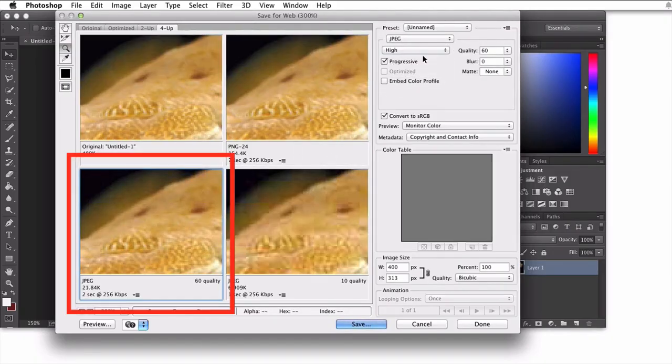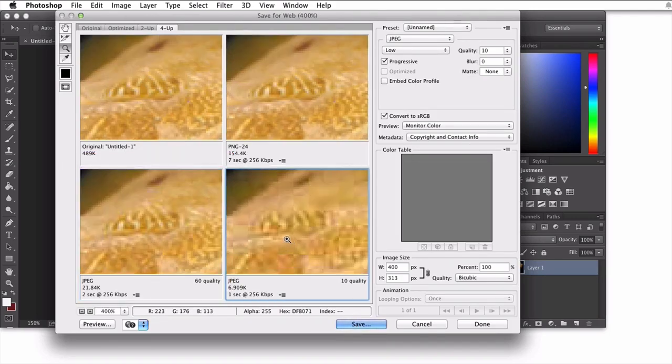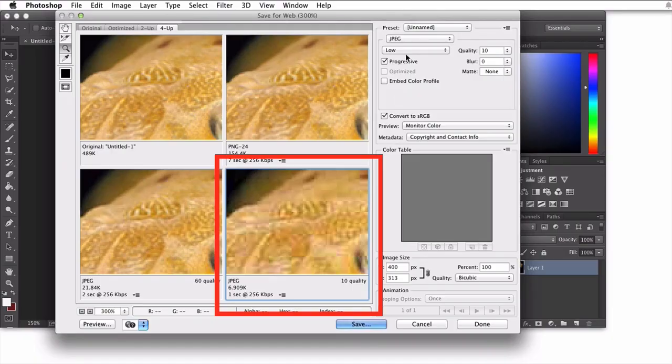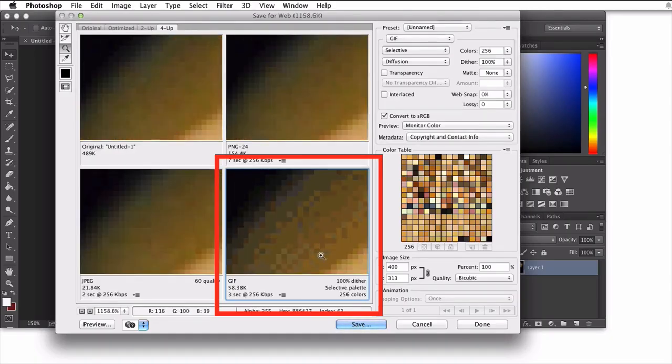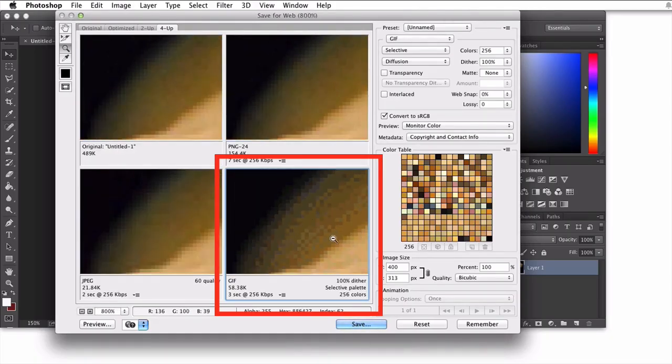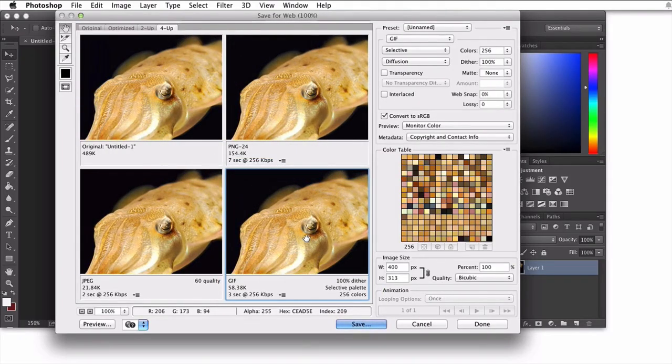If you look in the lower left-hand corner, you can see that the JPEG compresses a bit smaller, and I can even adjust the quality to be a little bit better in order to make the image look sharper. Now in the lower right-hand corner, I can turn it into a GIF, and that GIF is going to be a little bit more pixely because it only has a limited number of colors available to it, and because it's a photo, it's going to be a little bit bigger than a JPEG is, but both of them are a lot smaller than the 24-bit PNG is.